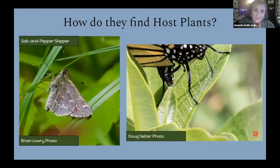Well, I was curious about that one day, just watching my milkweed and waiting for a monarch to show up. As most of my curiosity leads me, I asked the question and found the answer. Essentially, moths and butterflies have an amazing sense of smell through olfactory cells, primarily on their antennae, that lead them to the plants they're programmed or have evolved to use as a host plant. So the plants give off a VOC. If you've ever painted at home, you've looked for paint that has a low VOC, volatile organic compounds. When we smell cut grass, that's a VOC. These plants are emitting, in very small percentages, these types of compounds that the butterflies and moths are looking for. In the case of milkweed with the monarch, it's very specific to that genus of plant.